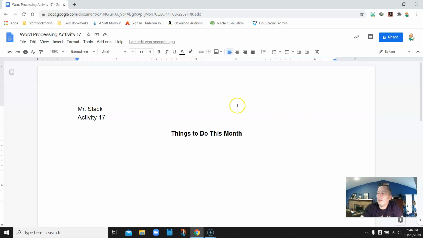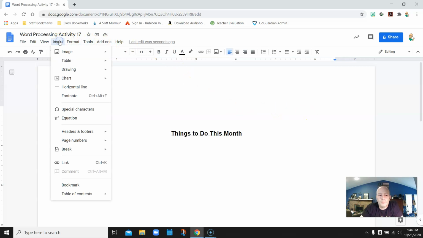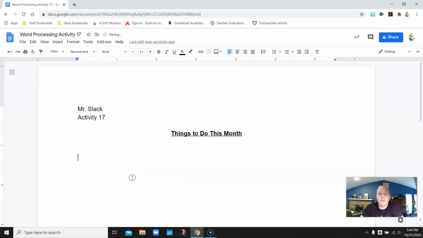All right, so it says click insert. Then we need to go down to break. And we want to do something called a section break continuous. Right here. Okay, so that's section break continuous. And this is written in step number 4, so you can read it. Okay, and it's there. So I'm going to hit section break, and there we go. Now, you don't see anything. It's kind of a behind the scenes sort of thing. But now we've created something called a section break.